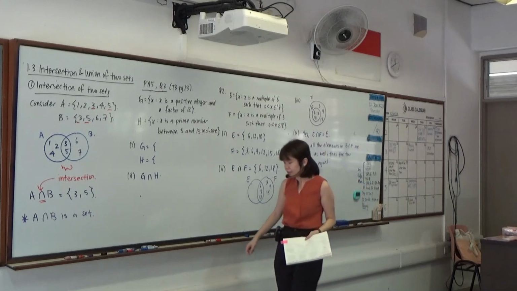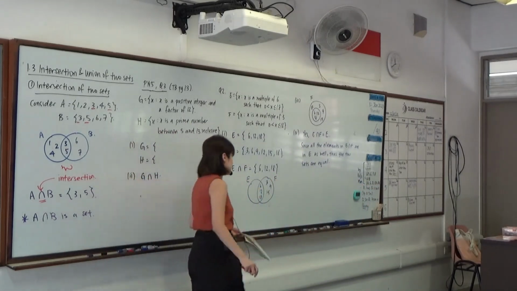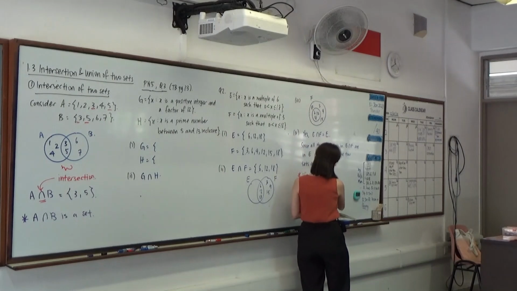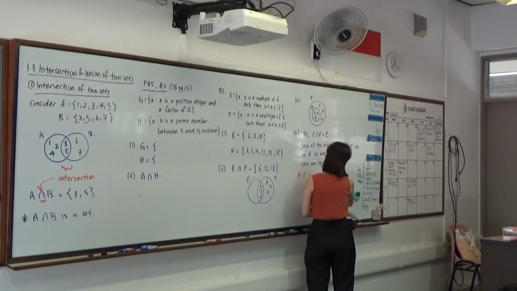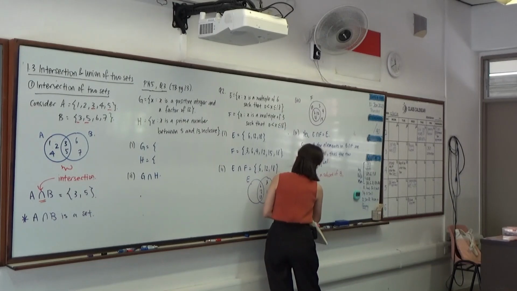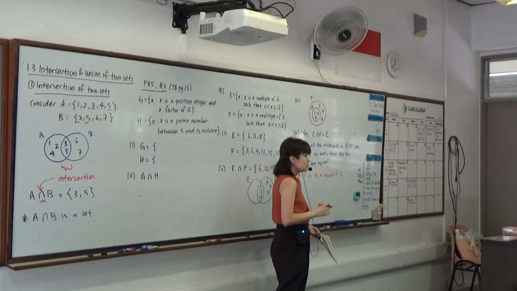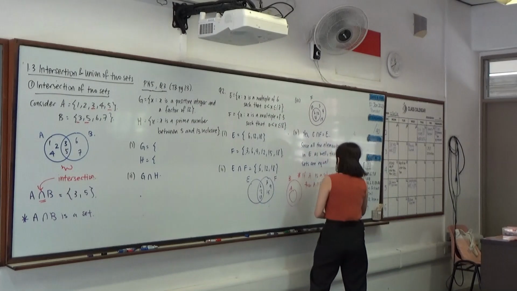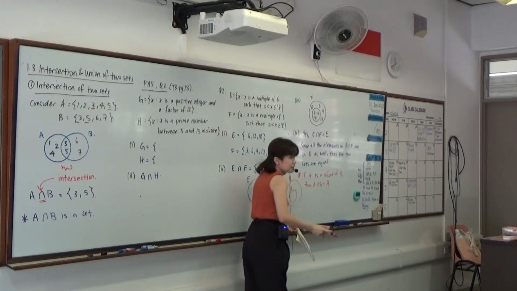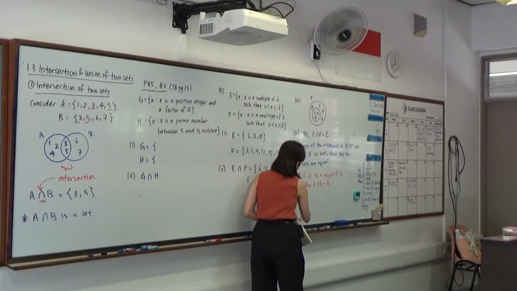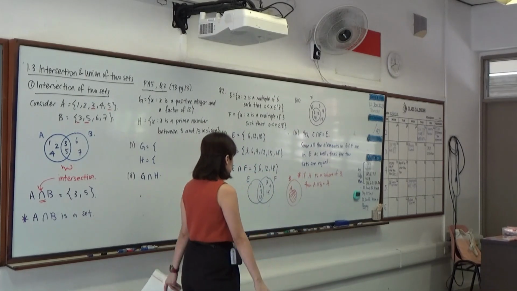So what we're seeing over here is that when we have proper subsets, the conclusion that we can draw is that if A is a subset of B, in other words, our Venn diagram looks like this, we see that the intersection itself would actually be the same as the inner set. So this is the intersection. Later on we'll do some shading for our Venn diagrams.